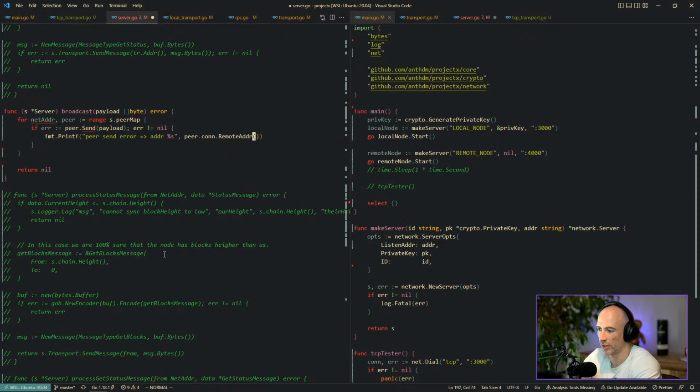I think it's the remote. It could be the local, but I don't think so. And of course, peer.send does not work, I know, but we're going to implement that soon. So peer send error address. I also want to print out the error, right? Something like this, I don't know.